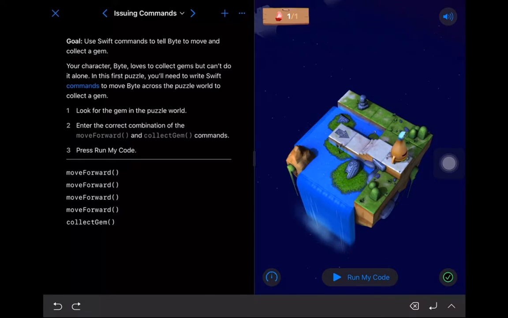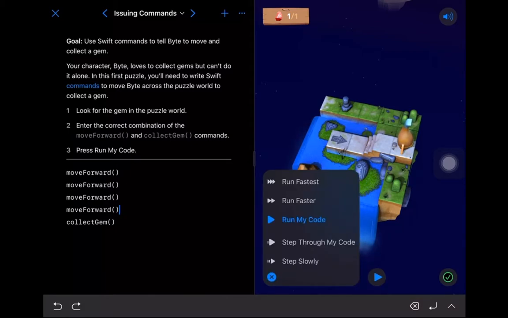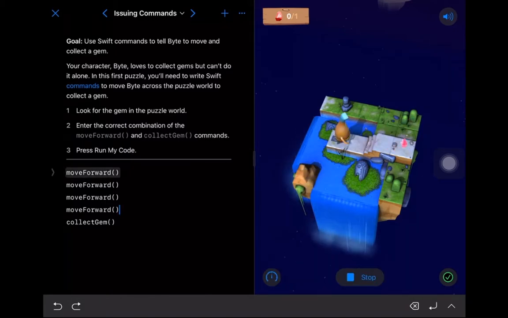When we're debugging something like this, we have a few tools at our disposal inside Swift Playgrounds. If you look over here, we have a speedometer looking thing. If I tap on that, I'll see that I have a few different options. I can run this code the fastest, I can run faster, and those seem like the most appealing options, but stick with me here. We're going to go with the step through my code option. We'll actually see what Swift is considering when it's running our code. If I tap on the step through my code button, a little arrow appears way over on the left-hand side of the page next to our code.